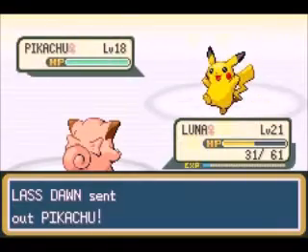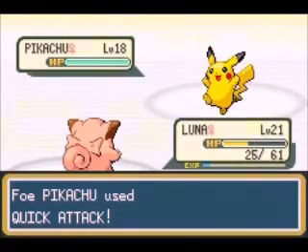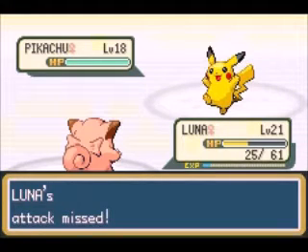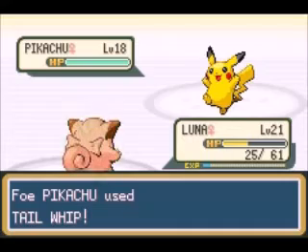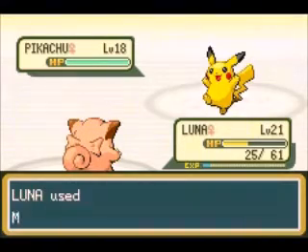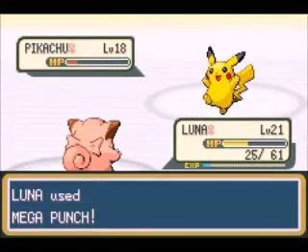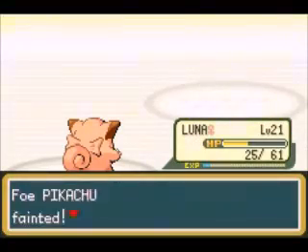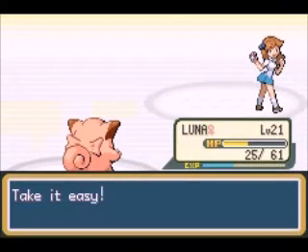Oh my god. All right. Mega Punch to take out Pikachu, because that Pikachu really should not pose much of a threat, unless, of course, Mega Punch keeps missing. Boy, wouldn't that suck. Mega Punch just keeps on missing. Come on, Luna. There you go. Epic power there, Luna. I am definitely not ashamed of you.